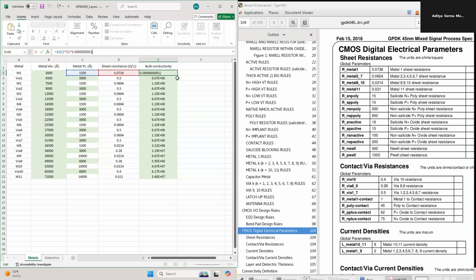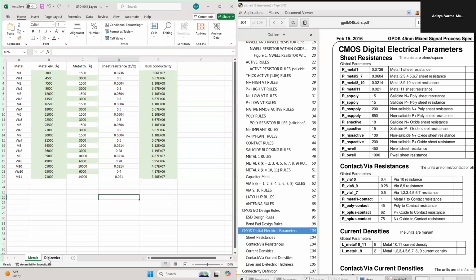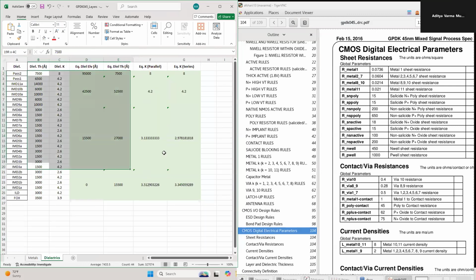And then I take the inverse of that, and that gives me the bulk conductivity. So I've done it for all of these. I would recommend, when you're actually doing this yourself, to hand calculate a few of these values to make sure they're correct. Okay, so now we've populated essentially this entire Excel sheet, for both the dielectrics and the metals. And we will use this to now draw stuff in HFSS and create the AMAT file.